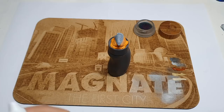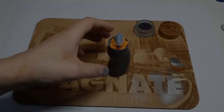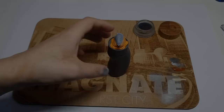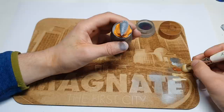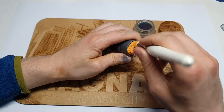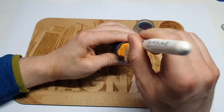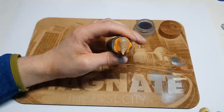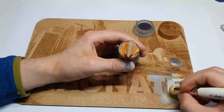For our next base we're going to be using Scrag Brown moving through to Morghast Bone, Screaming Skull, and then White Scar again. This is going to be a far warmer one. Rather than starting off with a pure paint, I'm going to mix Scrag Brown and Morghast Bone together on the texture palette. A mix between dry brushing and stippling will get us a nice fast base coat — not looking for an excess of paint in any one section, just a nice even coat. I really like Scrag Brown; I've got a lot of love for it — I like it as a wash too.